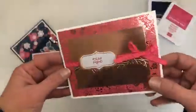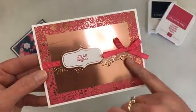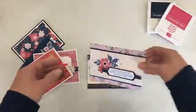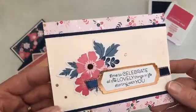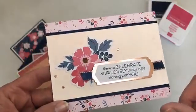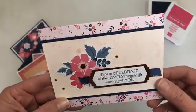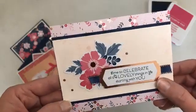This one here, you're going to see a lot of reflection because this is a larger piece of the rose gold foil paper, and then I cut this little border out and attached that as well. Little frame, just some really pretty designer paper there. This product medley also comes with shimmer paint, and so I wanted to use that in a couple of different ways. For this card, I put shimmer paint with rubbing alcohol in a little Stampin' Spritzer. I combined that, shook it up really well, and then just spritzed onto the shimmery white cardstock. And you can see the shimmer a little bit. It's so much more noticeable and pretty in person.